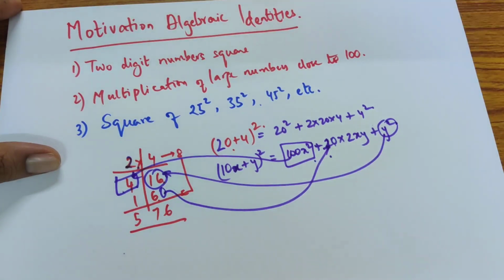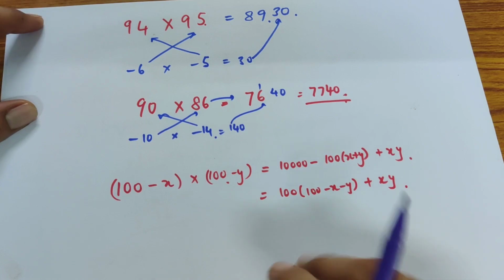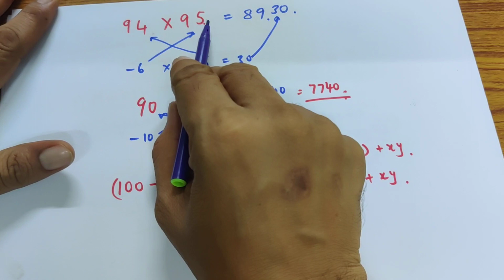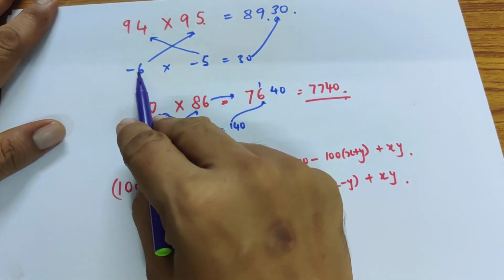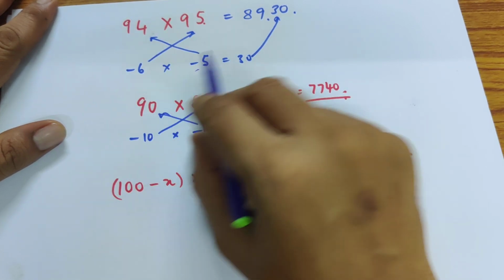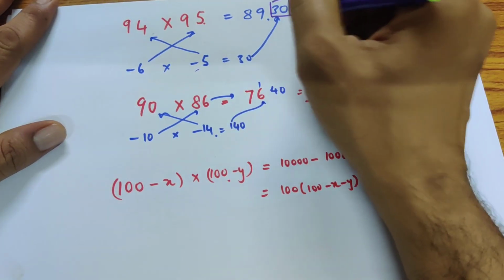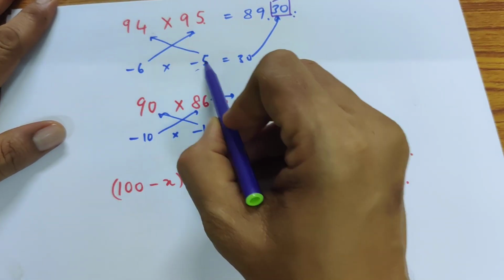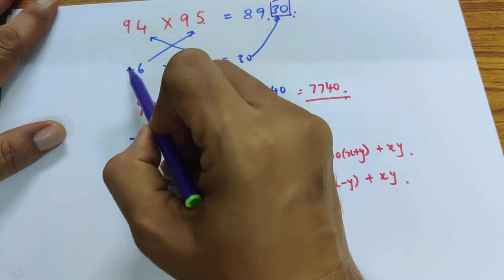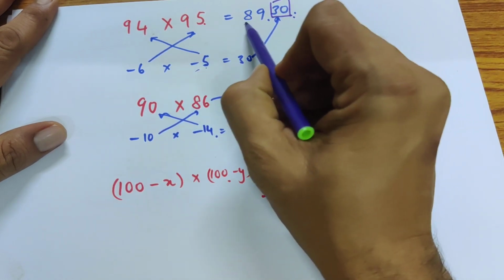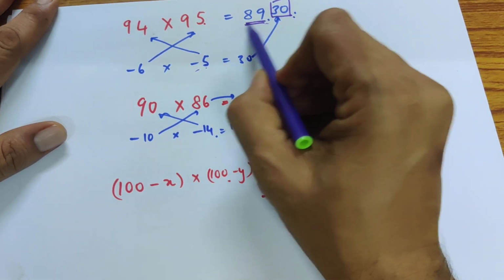Then there is, of course, Vedic mathematics, the shortcut in which if you are multiplying 94 with 95, you look at how much is left to become 100. Here it's negative 6, it's 6 short, and here it's 5 short. If you multiply it, you get 30. That's the last 2 digits. Then if you subtract 5 from 94, or you subtract 6 from 95, it doesn't matter because it's a cross subtraction, you get 89 in both cases. So the number is simply 8930.